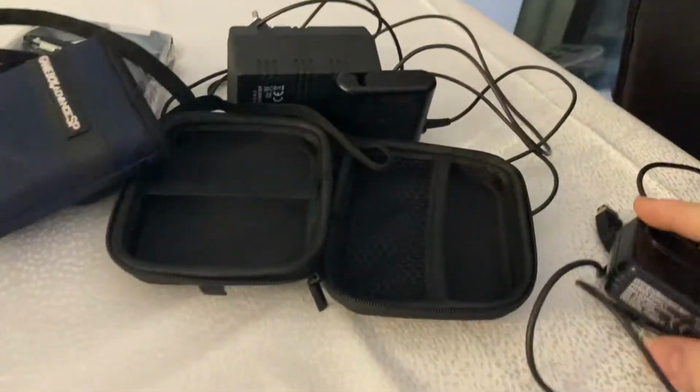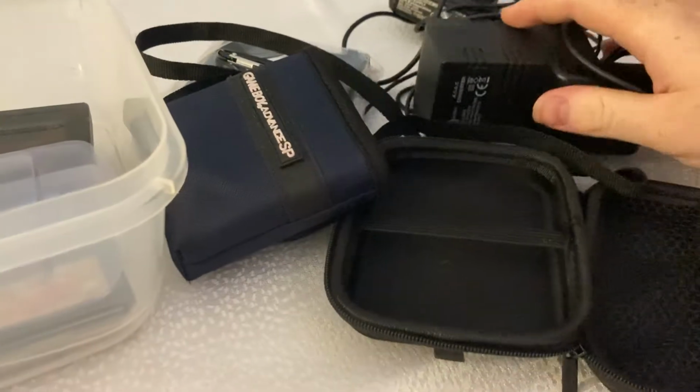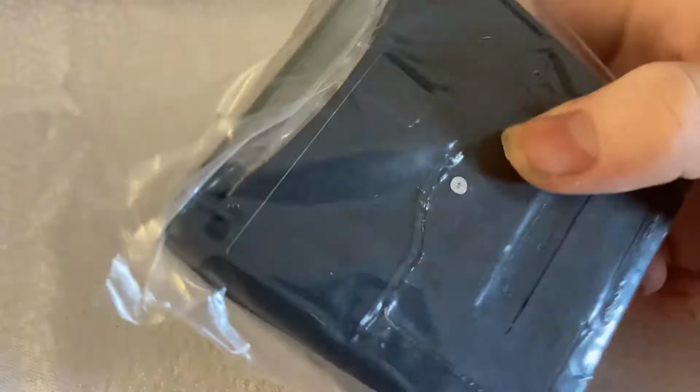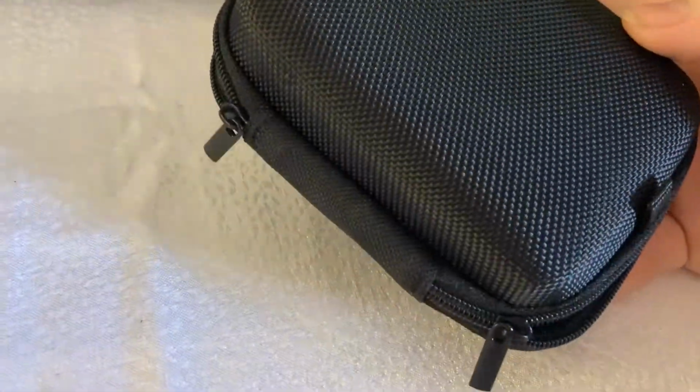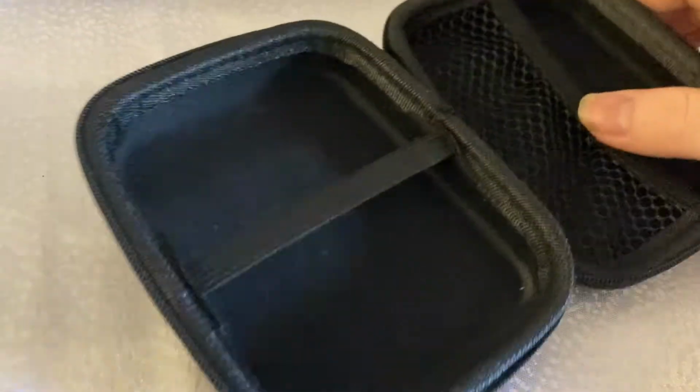So like I said, I have two chargers here. There's nothing really to see of the chargers and this case here, which I can switch off. I want to switch the black AGS 101 to this black new shell, so that's pretty cool. Next, I have two cases here. So this is a case I just ordered from AliExpress. It's pretty cool. It's pretty simple. I really like it. It's really solid. It's easy to use. Just put the Game Boy here, and you can have some games here, and that's it.